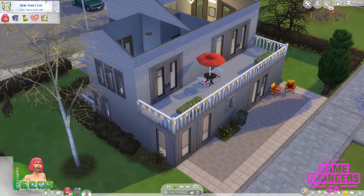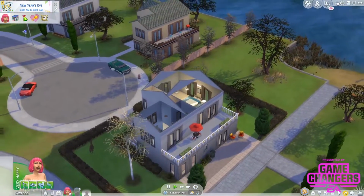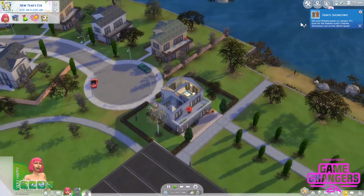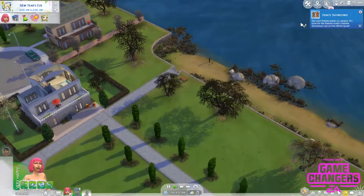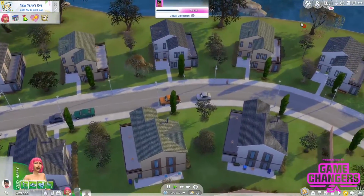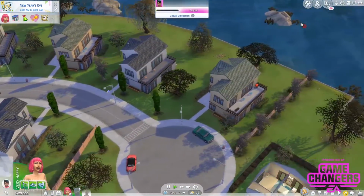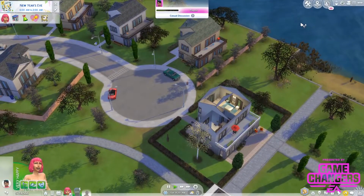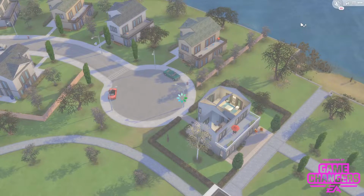And then if we put the walls up, we can see how beautiful this is. And it's right by the sea as well, or the lake. Delightful. You get to scan a lot. It's nice to be able to move your camera a lot around the basic area instead of just being locked to a certain area. But again, if we want to go to a new place, we do need to travel.